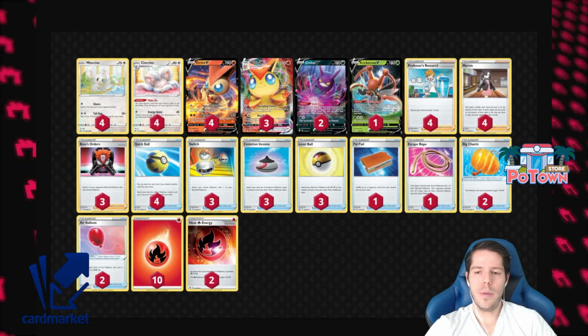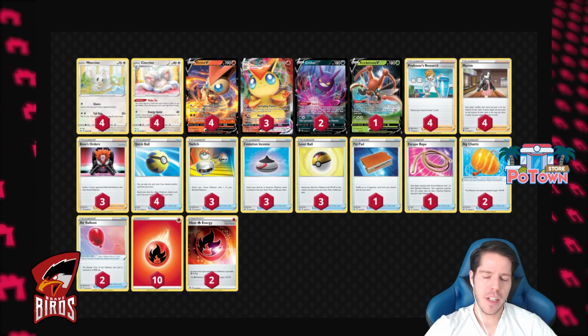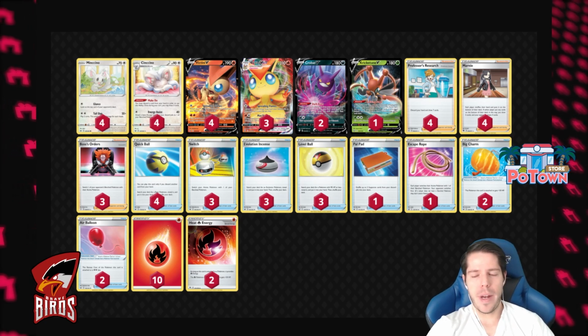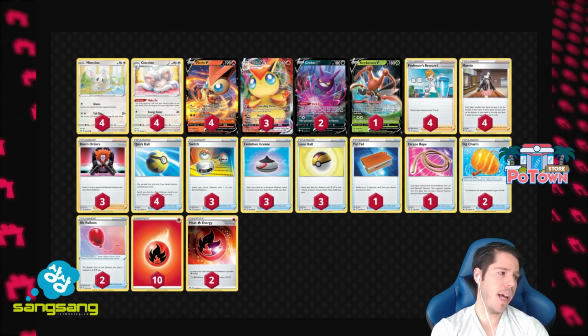All of these are very similar. This one features no Phoebe, however, so just relying on Victini V to demolish any possible Samazentas, which are obviously less and less popular now as of late, and no Fan of Waves either, so no energy denial for this Victini VMAX deck by Axel.